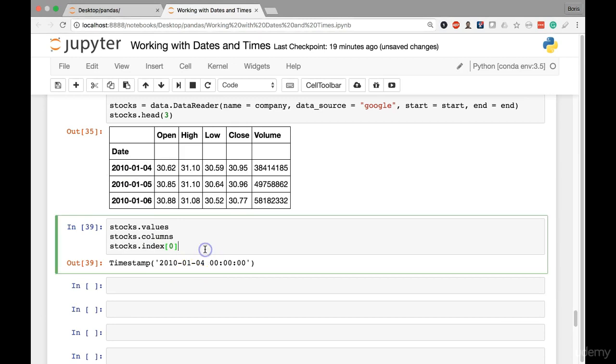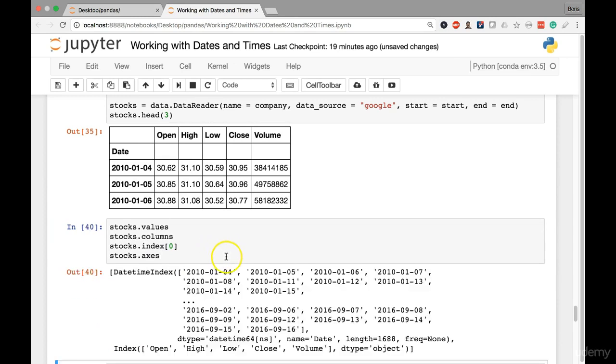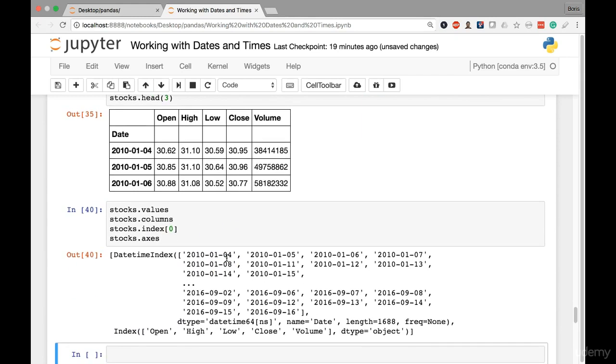And finally, let's just conclude by using the axes attribute. And this is just going to combine the results from our index attribute and our columns attribute, because each of the axes, both the horizontal and the vertical, are placed within this grouping as well, where our horizontal axis, or our datetime index, is the 0 index, and our columns represents the 1 index. And here they are structured in their own array, where datetime comes first and columns come second.